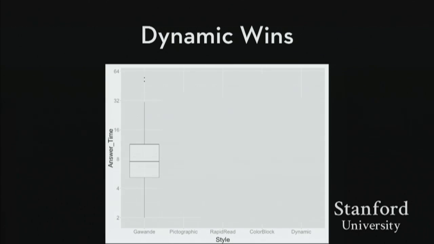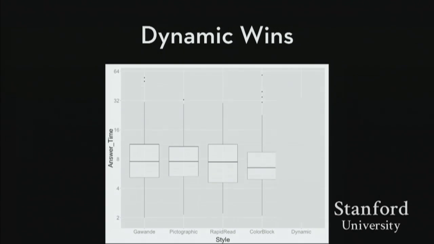So what did we find? We found the Gawande aids on a median time of about 8 seconds. Now, it's worth noting here that this is the log plot, and there actually is a log normal distribution here. So the averages are further out due to high outliers. We also found that the pictographic and the enhanced Gawande were on approximately the same level overall.